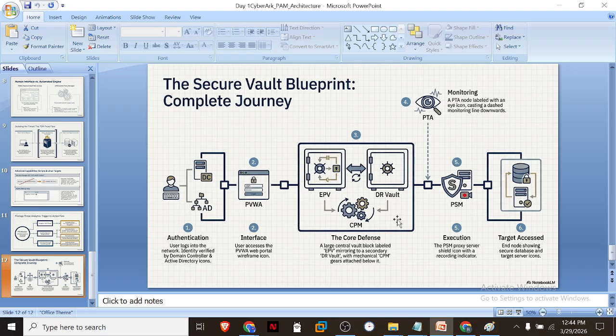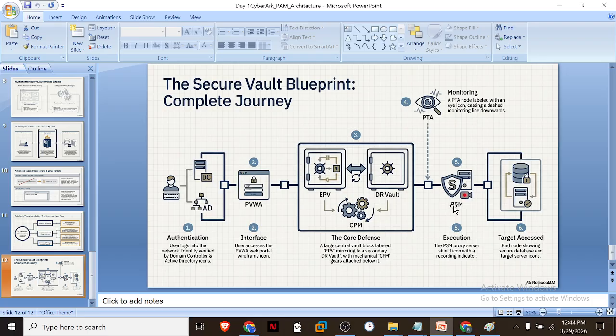What is the PVWA's job? PVWA gets the information from your vault and lets you log into the target machine. Similarly, we have PTA in the picture, another component which continuously monitors what is happening.